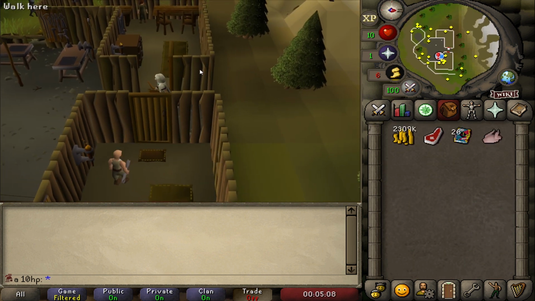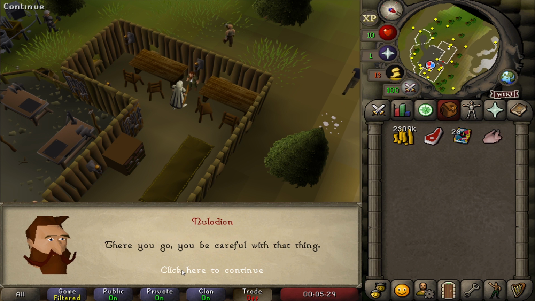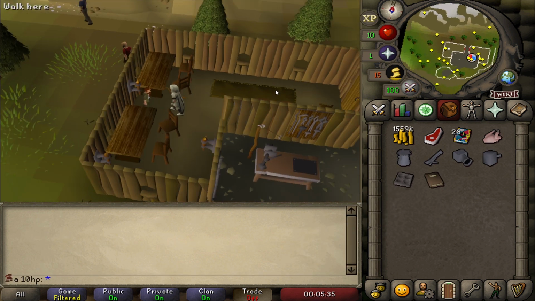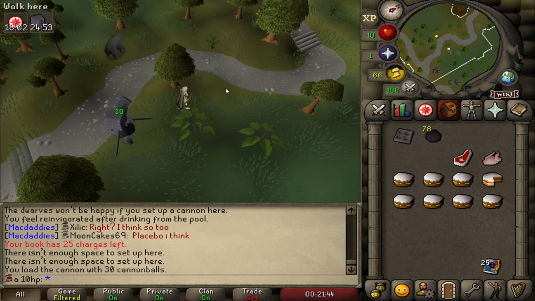So next on the list is we're gonna finally buy our cannon from Nulodion. I was hoping you might sell me a cannon. And he's gonna give me the mold as well, correct? Yeah, that's right, buddy. Thank you so much, and now we can officially start to do some questing that requires us to kill things. Look at this.